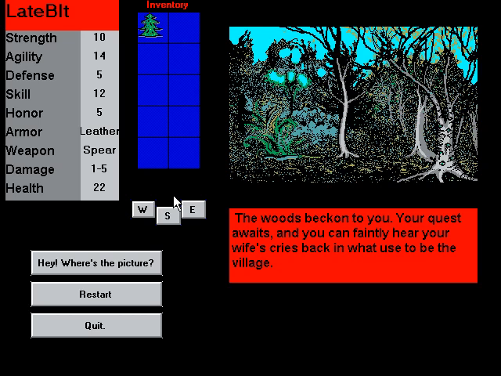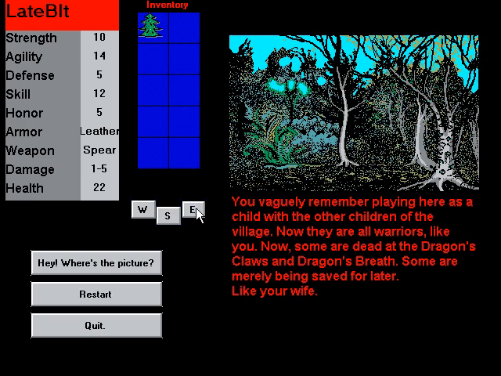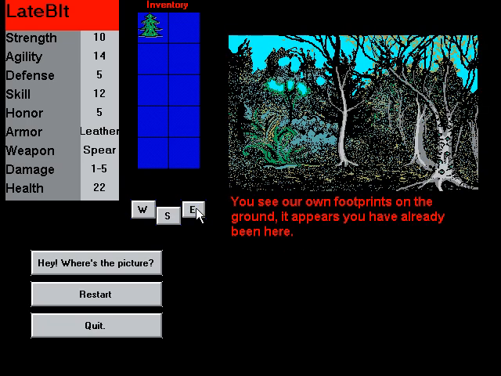So let's just do a systematic sweep. Let's just go all the way east, because the dragon is west from here, to finish off the northern row of the grid, and then we can just do the grid row by row. So if we go back east, I already spoke to the Pegasus here. We've already seen all this.